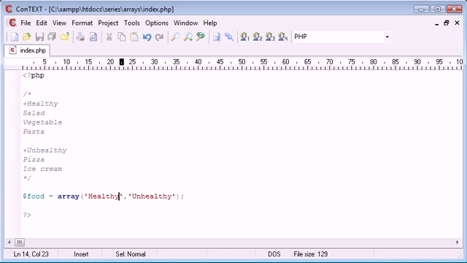Now we're essentially creating an associative array, because I want to add a value to this and a value to this, like we did in the associative arrays tutorial. But now instead of assigning a single value, you may think I'm going to start to assign salad as healthy and so on, and it's going to get all mixed up.